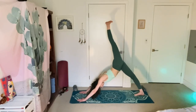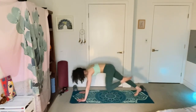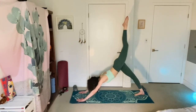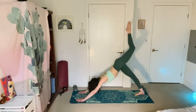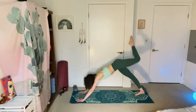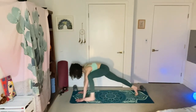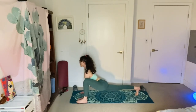Inhale, lift that left leg up, 3-legged dog. Exhale, bring it into chest. Good, extending back into 3-legged dog. And bringing the knee to the center. Again, inhale, 3-legged dog. Exhale, let's bring it to the side. Tap the elbow, 3-legged dog. Tap the elbow, step it into a lizard lunge.